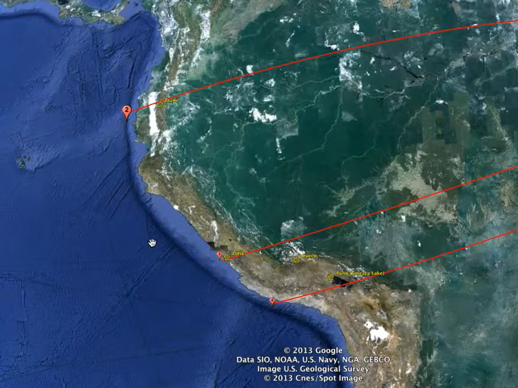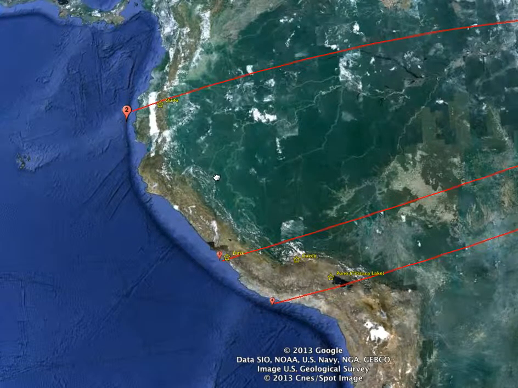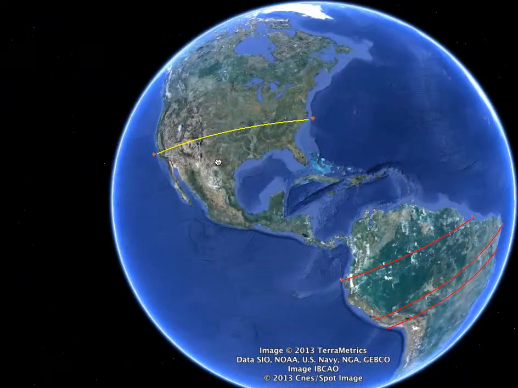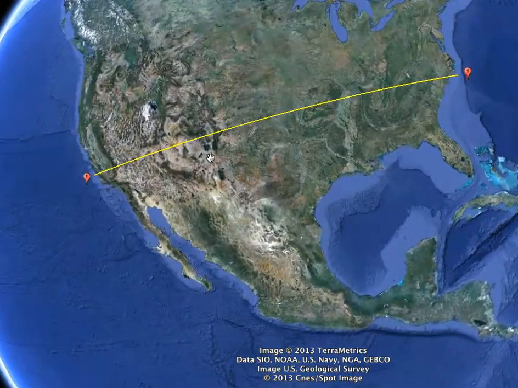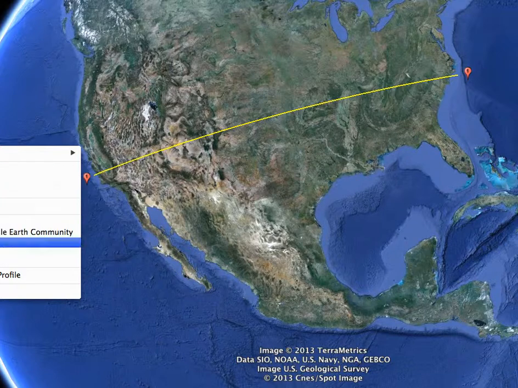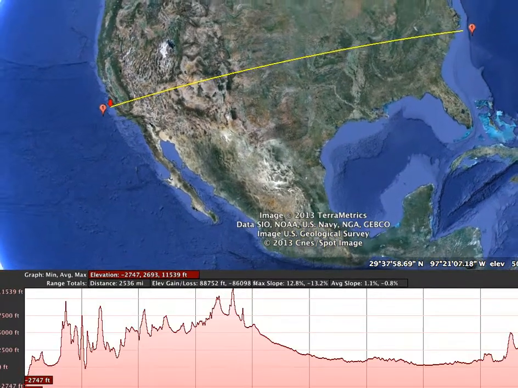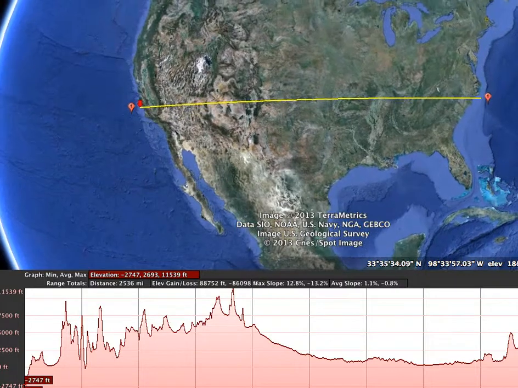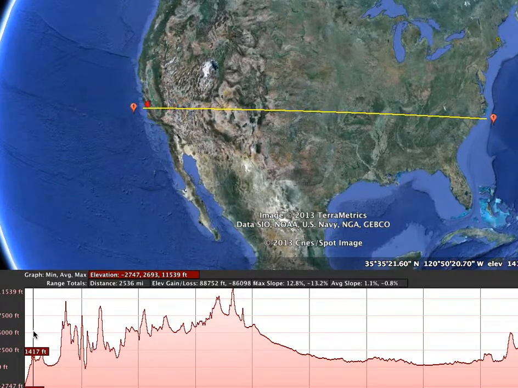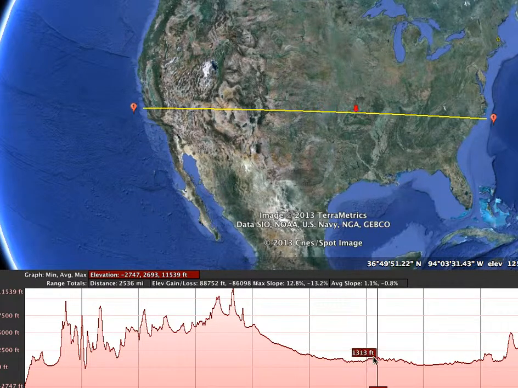Let me deactivate the line, and then let me go directly first to North America. I'm going to do the cross section of that, and here it goes at the bottom. What you can see clearly is that these are the Rocky Mountains, and then you have a huge flat area in the center of the continent, and the Appalachian Mountains are on the other side.